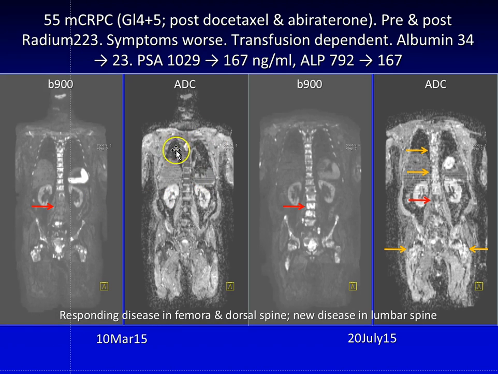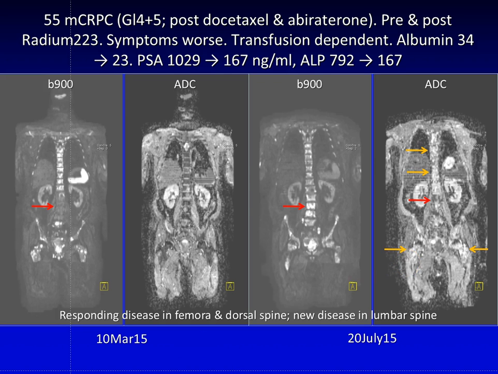So here is the low signal intensity before treatment. Look what happens here. There is a dramatic increase in the signal intensity in the dorsal spine, whereas in the lumbar spine, this is before treatment, this is after treatment, and look, the ADC values are low. Whereas if you were to look here at the hips and proximal femora, you can see that in fact there's also been a good amount of cell kill.